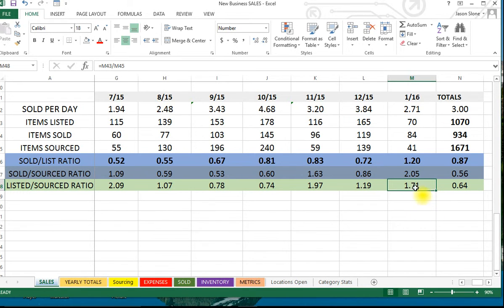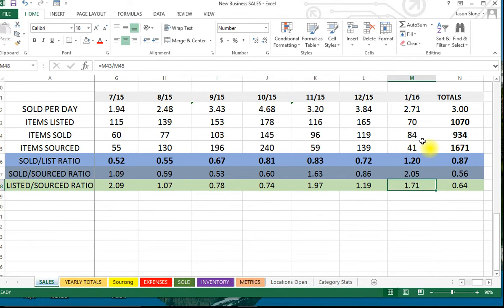But what's interesting here is, because I've sourced so few items in January, this 41 you see up here, my listed to source ratio has gone up pretty high. You really just want to keep this around 1, so that way you're staying on top of what you're listing versus what you're sourcing. For the year, I'm actually down below this number, so that's kind of interesting. But in this month, I definitely have an opportunity here to do a better job with my sourcing.